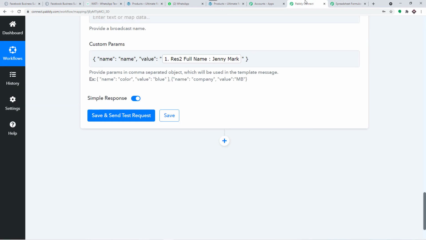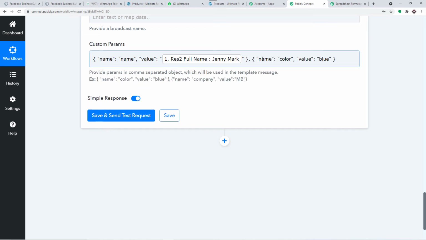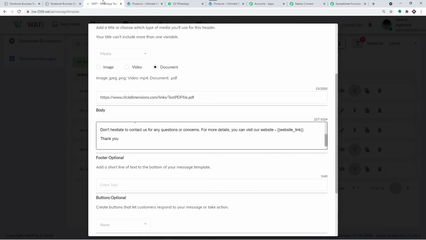We should not copy this earlier. I'm just once again going to copy this. As I mentioned, there are two parameters. That is why I'm going to paste this formula once again, paste this code once again. And we have the name and then we have the color. So once again, I'm just going to remove the color. Now this will be very clear to you.